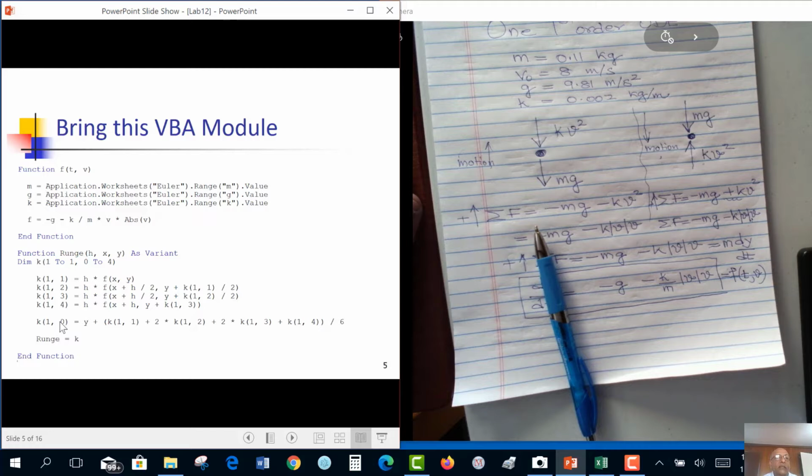So what it does is I'm going to transfer yi plus 1, which is 0, then K1, K2, K3, K4. So I'm going to transfer back 5 values. So it'll be a row vector of 5 values. This. Okay, so type this in and then we will begin on working on the spreadsheet.